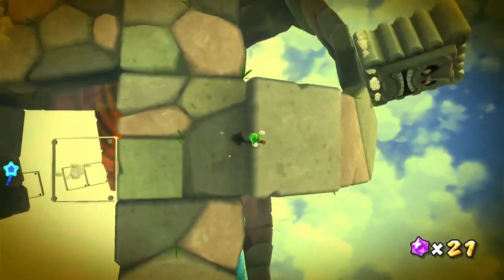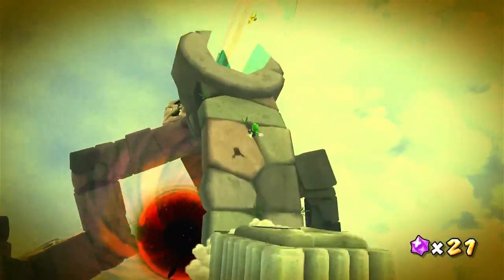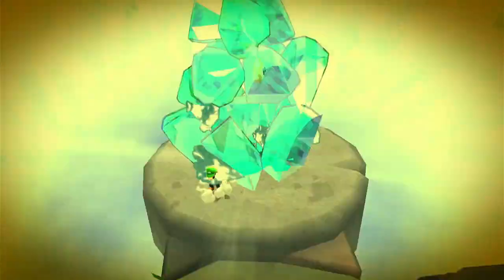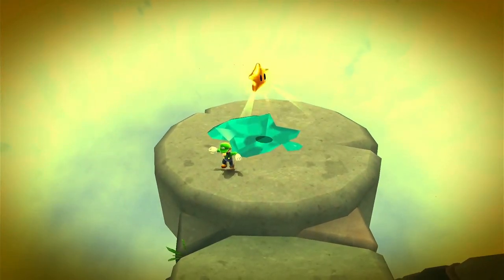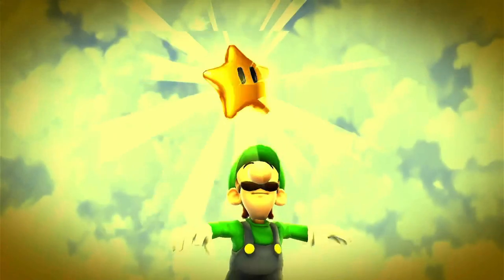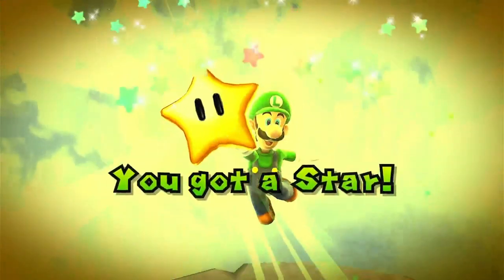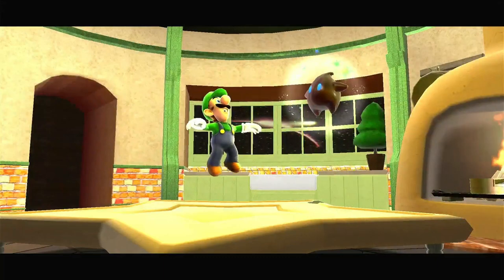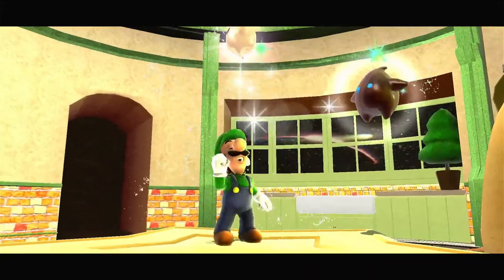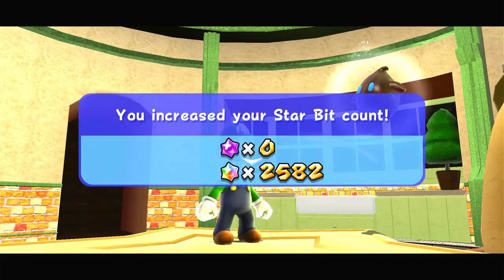Let's get that. Oh, no, don't bump on that. Right, we can go through him quickly! Nice! We can beat this easily now. We got a Fast star! And also, that is every type of comet we get so far. There is another type of comet, but we can only get it after finishing the game, so we won't get it yet.